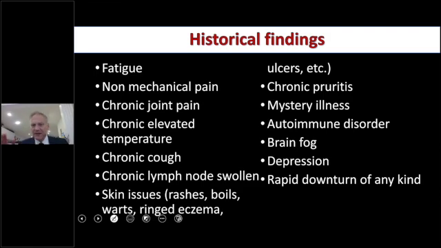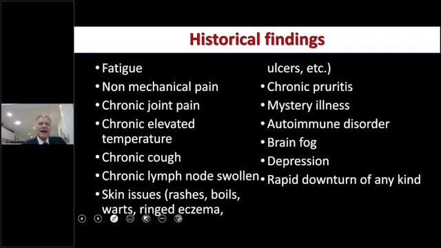emerge. Certainly, if somebody comes in and they have fatigue, joint pain, and a mystery illness, what is this? A mystery illness is an illness that is not really well defined. There's not a fork you can stick in it and say that's that condition. It's just something that's happened where maybe the left side of the body is in pain, but the right side is not. Maybe there's just some weird pain pattern or whatever the case may be. Any of these things would suggest a potential pattern of infection. So let's walk through each one of these because this is important.